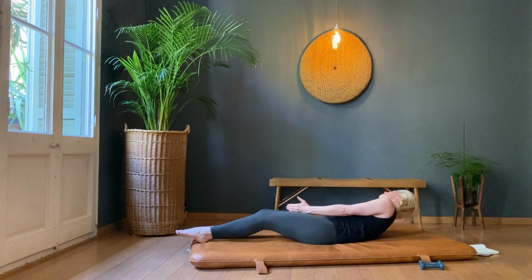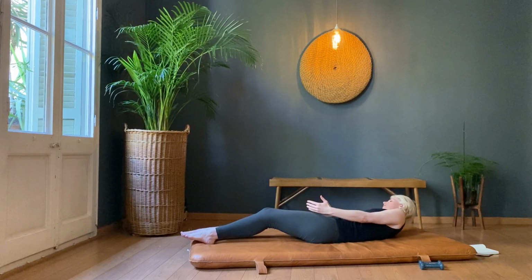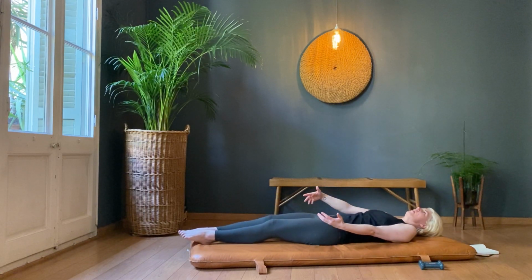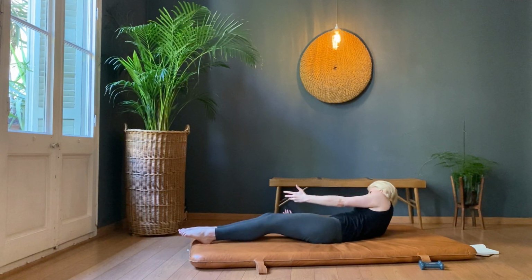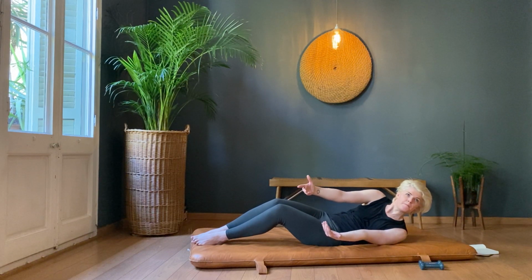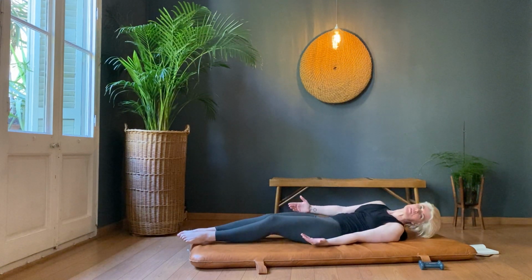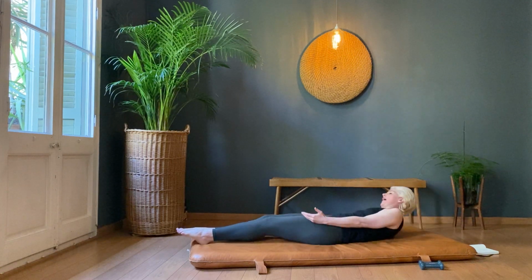To the right and pick it up. Knees go to the right, body goes to the right. You feel those abs come on when you find that correct position. And drop it back. Pleat, pleat, pleat, elongate out with the arms. And drop. And lift. And drop. Two more with each side. And lift. And drop. And lift. And drop. Last one with each side. And lift. And drop. And lift.